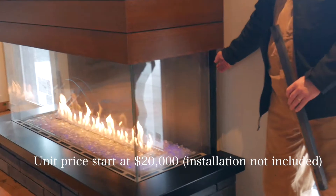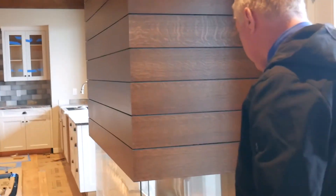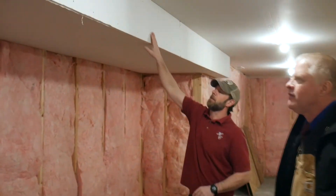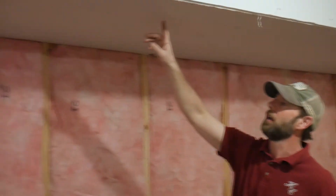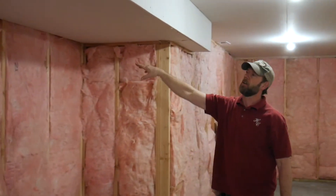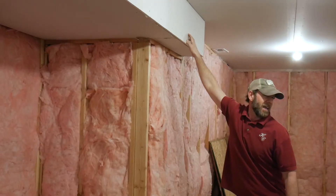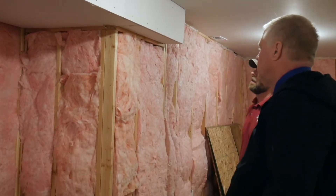A unit like this is three, four, or five times the cost of a standard unit. So what we're doing here is we're going to put a finish stick in here to finish this off. Let's talk about that fireplace more — what's this thing here? So we boxed this out; this is all just framing with drywall over top. The reason it's here is because inside we have our intake air for that fireplace, which is directly above us right here. This will go into the bottom of that fireplace and come along all the way out here. Because we have a concrete deck on the other side, we have to come all the way over here to get fresh outside air to it. This is all 10-inch pipe.